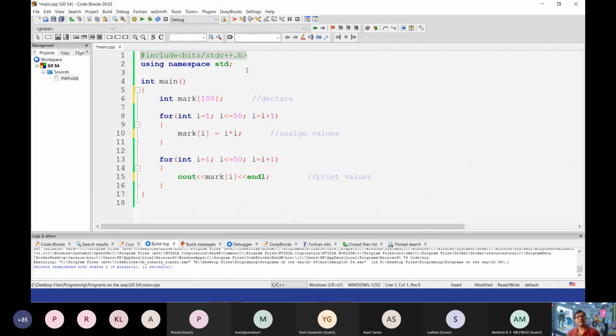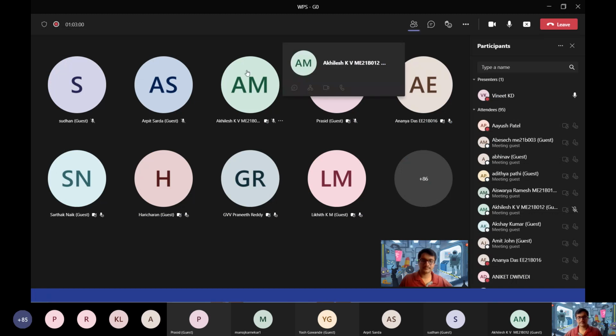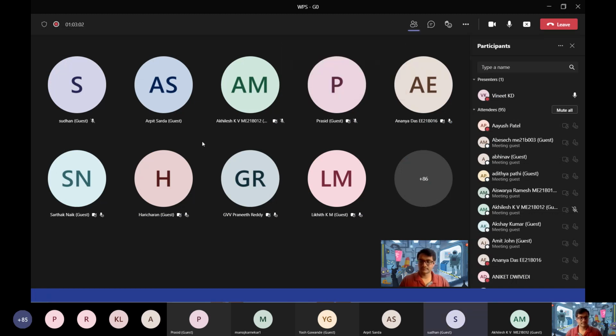While this is the standard template library, which is like a bigger library, it contains iostream and a lot of other libraries. You can say it is like the IIT Madras library, which has lots of books and all. It's a much bigger library which has a lot of functions. For most of your time in C++, if you just use this particular library, you don't have to care about anything else. Is it clear, Sudan? Yes, bro, I got it.